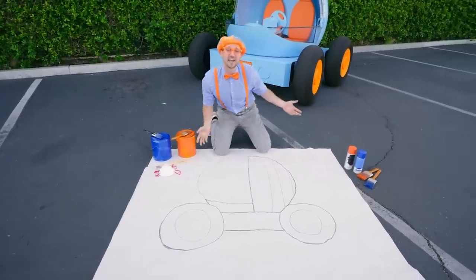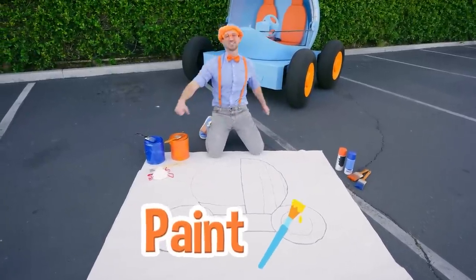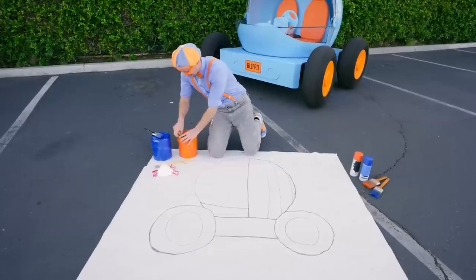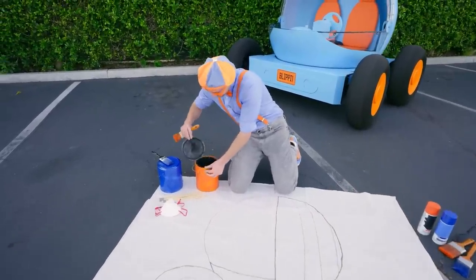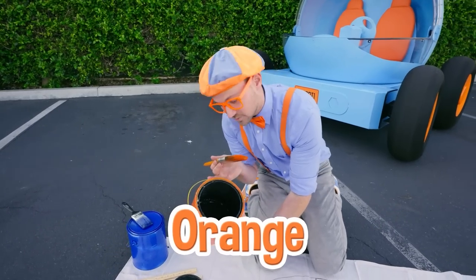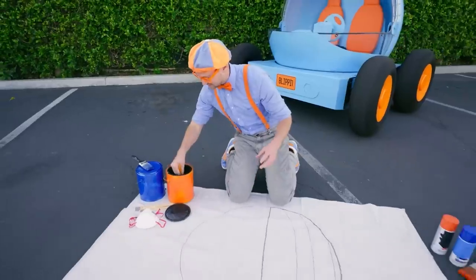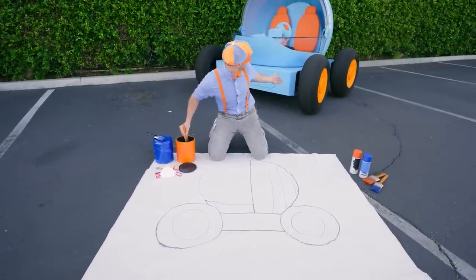Whoa! Hey, I have an idea. Why don't you and I paint the Blippi Mobile? I sure do love crafts. All right, let's see here. If we open this one up, there we go. Yeah. There's some black in here. I know the can is orange, but there's black paint in here. So let's give it a little swirl. And what is black on the Blippi Mobile?